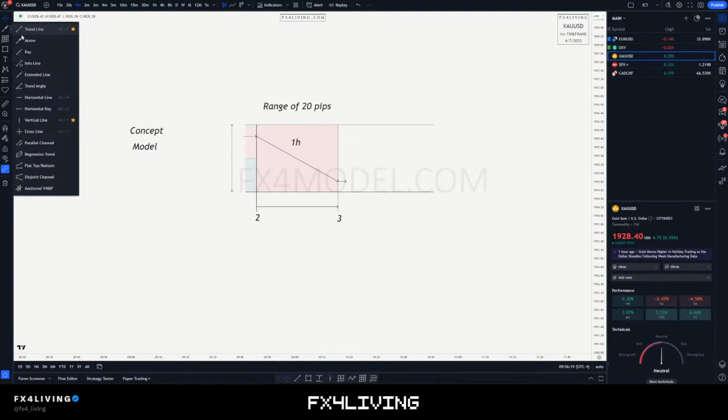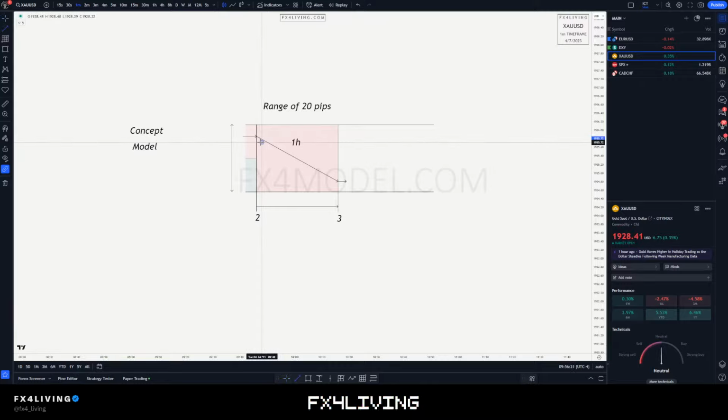What does that mean? In this structure of 1 hour, you have a lot of stop losses here, here, here, all that stuff, right? So if the price grabs this high here, this is a hold of stop losses. Where is the price going to go? Price is going to deliver downside, right?